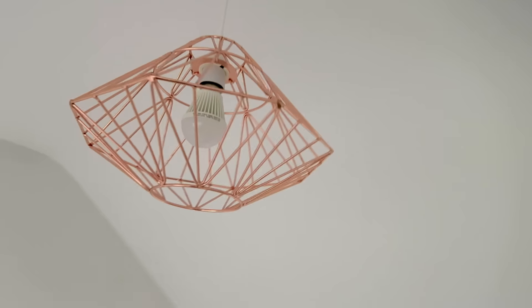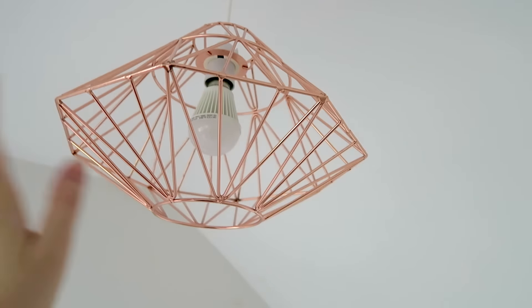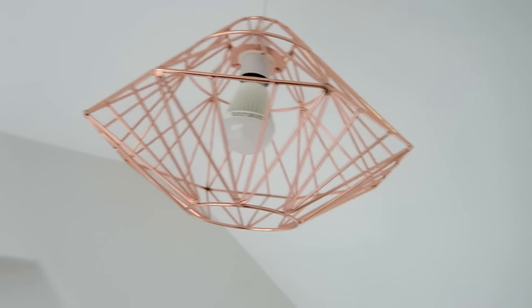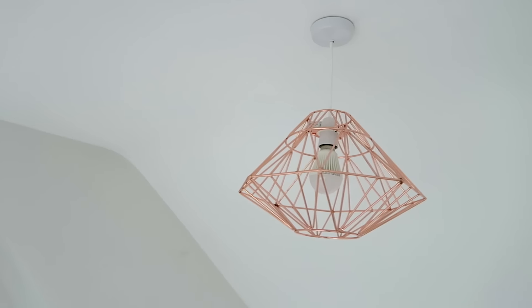I think I'm going to put my desk there and my computer and then maybe some photos. This is pretty much the only thing that I've put up and done myself so far — it's a little copper lampshade. I need to get a new bulb because that one's not very pretty, but I love this. It's from Asda. It was £20 — pretty amazing.